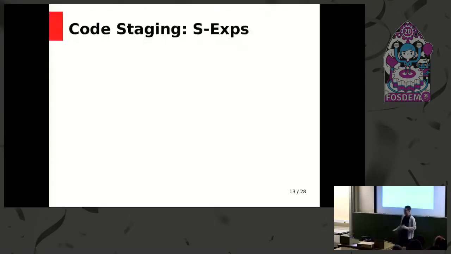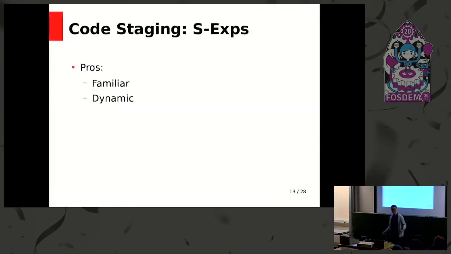So a quick summary, S-expressions, some benefits of using them is that they're familiar. And also because the inputs are separate from the expression, it's fairly easy to change the inputs without modifying the expression. If I have a custom package that I want to use in place of the default coreutils, it's very straightforward. You just update that value in the A list of inputs.